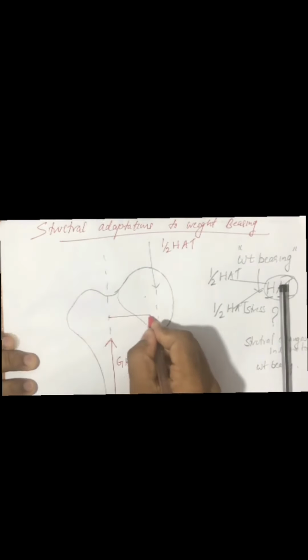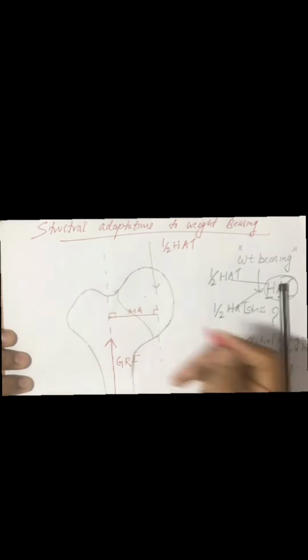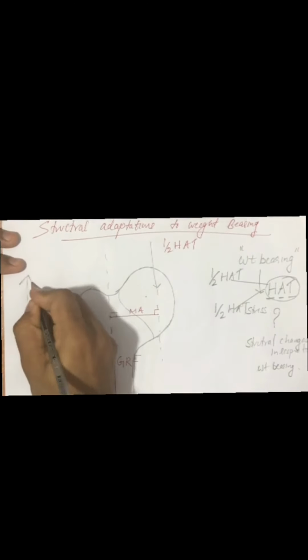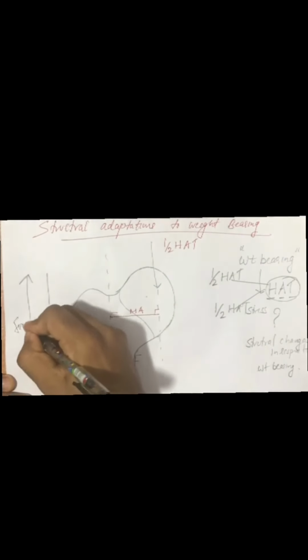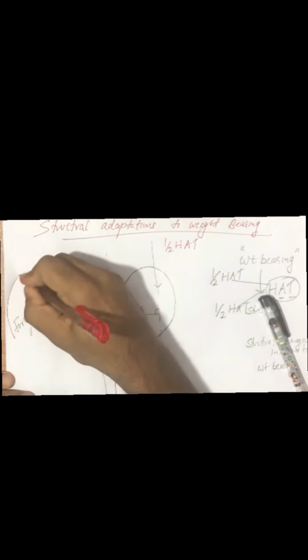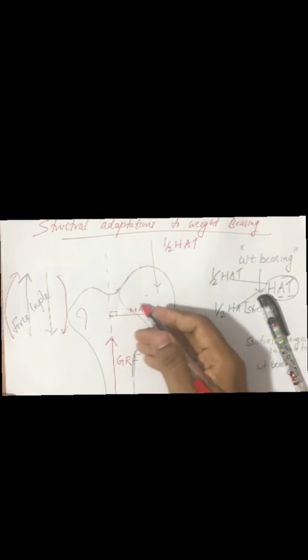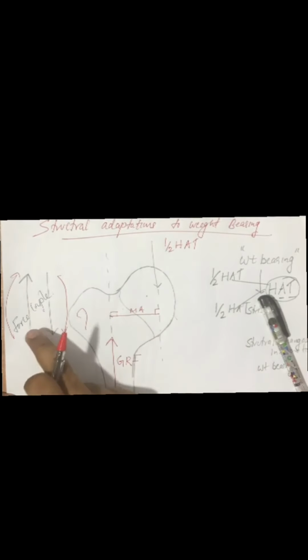They will have a moment which is equal to the perpendicular distance between the forces. This is the moment of the force. We have earlier studied that two forces which are parallel and opposite to each other can form a force couple. So that acts as a force couple, and the unique function of a force couple is that it can provide rotatory motion. But in the hip, can it provide rotatory motion? If it is providing rotatory motion of the hip joint, rotation of the femur, it can result in various problems. So this has to be balanced.